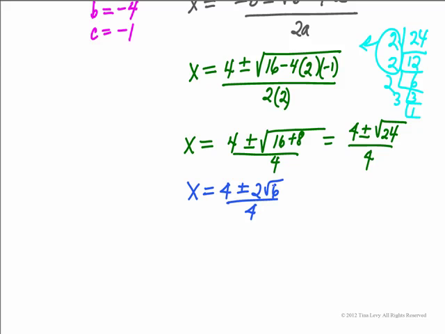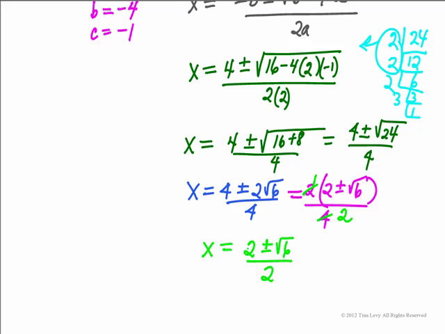And the way we simplify this is we factor first before we reduce. We can't reduce unless you can factor a number from both terms of the numerator. And it turns out I can factor out a 2, and I'm left with 2 into 4, 2, 2 into 2 radical 6 plus or minus radical 6 over 4. Once I've done that, then I see I can only cancel after I factored, and then this 2 cancels with this. And once you've canceled, you cannot do it again. So the final result is 2 plus or minus radical 6 over 2.